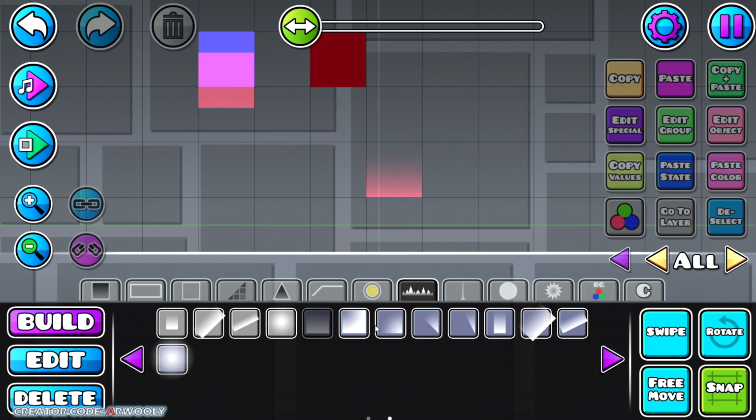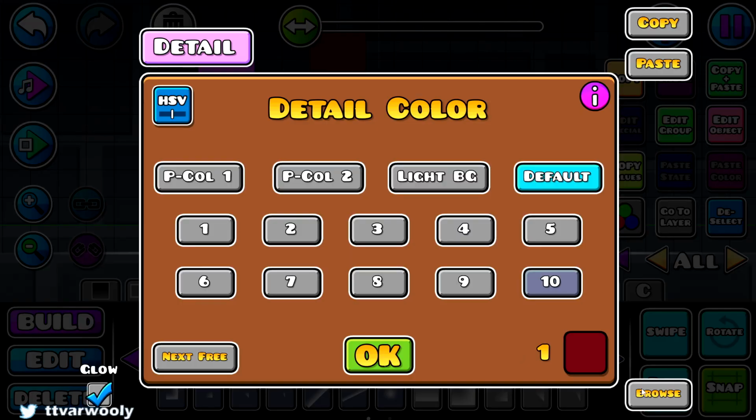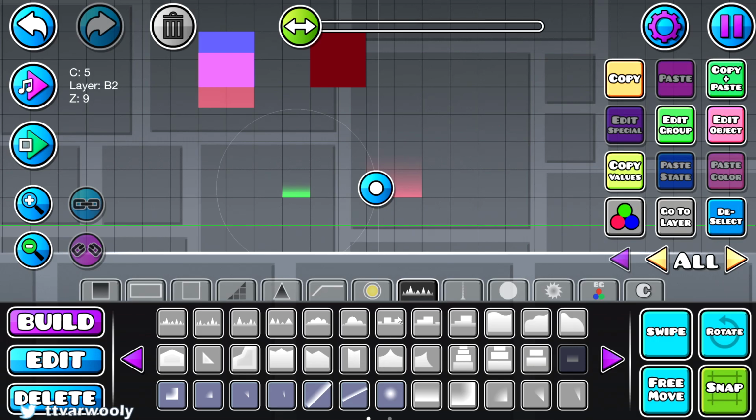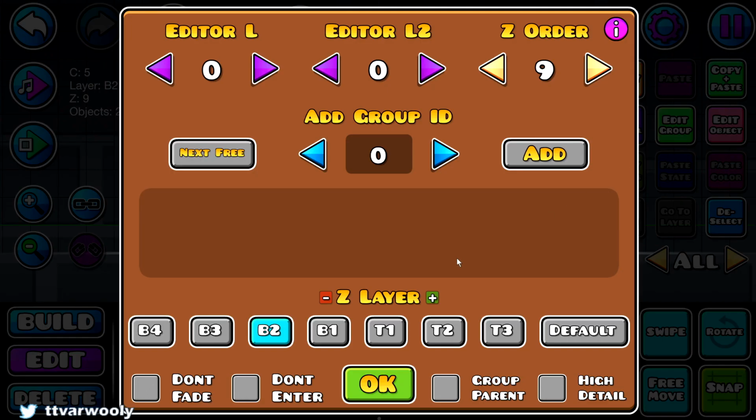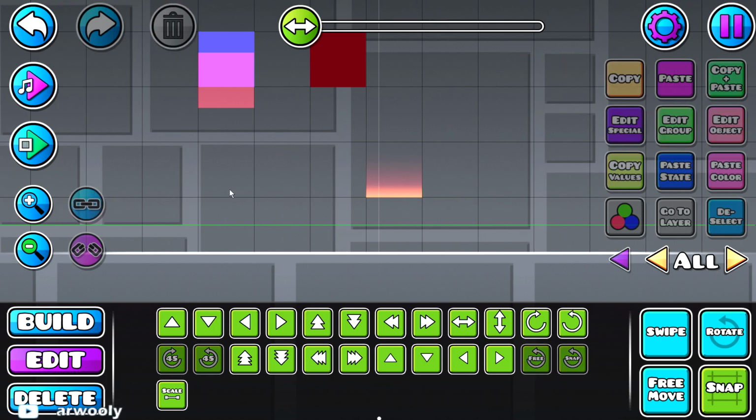And then I'm going to take this smaller glow, the smallest glow actually, and set it to this orange color that's blending I've created, dark orange. I'm going to set this to a layer higher. Let's go T2.9, so it's one Z layer higher. I'm going to drag that over the top of this red. So now the red and the orange have mixed and you have this nice sunset color. So that's a pro tip I like to do with glow.